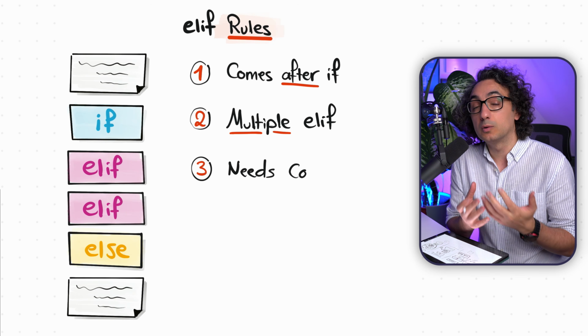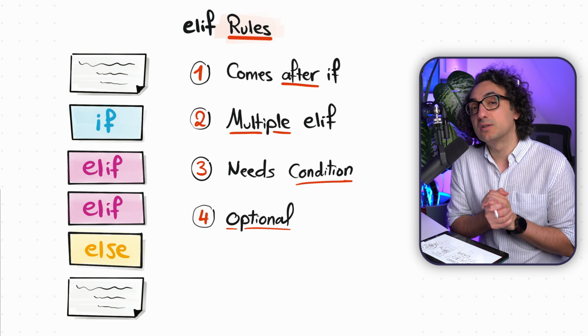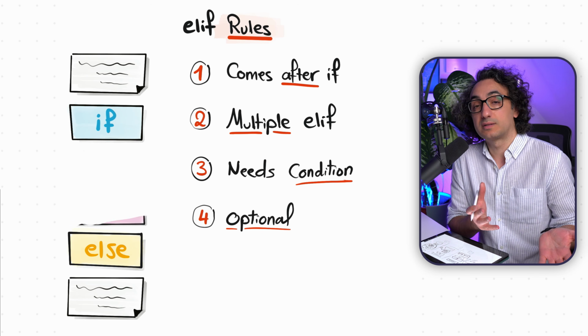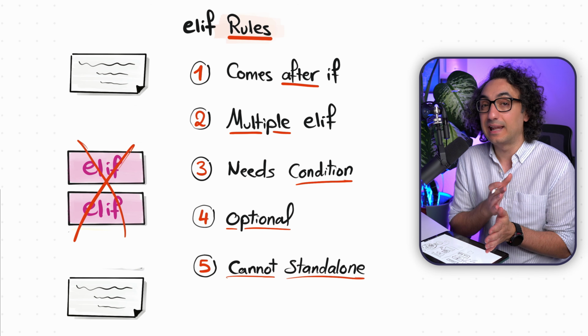And the else if always needs a condition as well. It's like the if statement. And as well, of course, it is optional. So you don't always have to include it. So it is similar to the else, and as well, it cannot stand alone. So you cannot have an else if without an if statement.